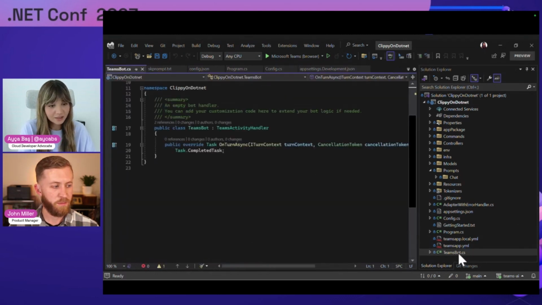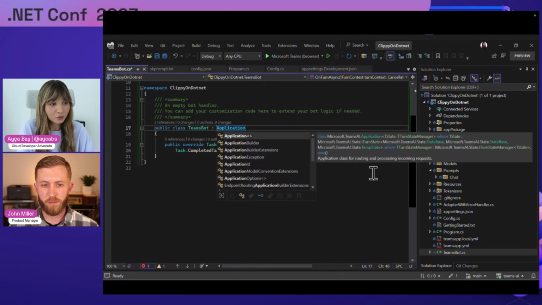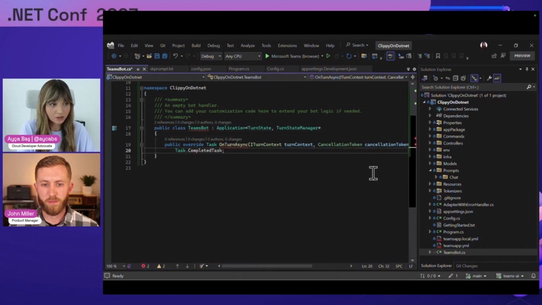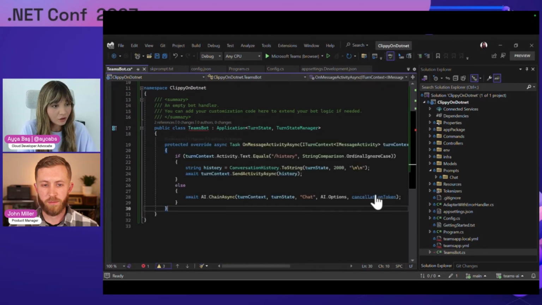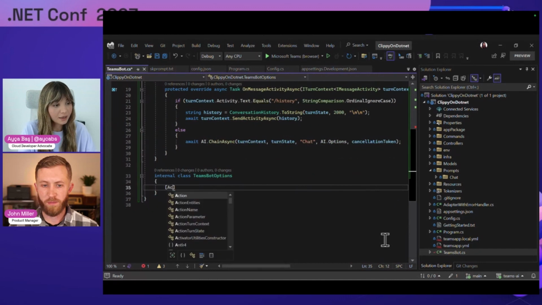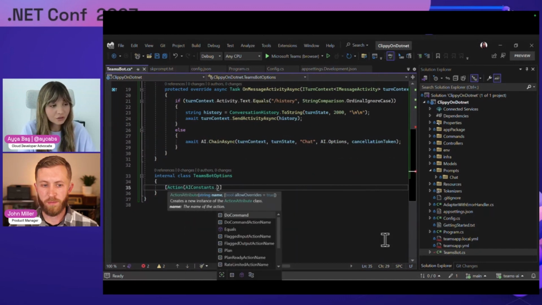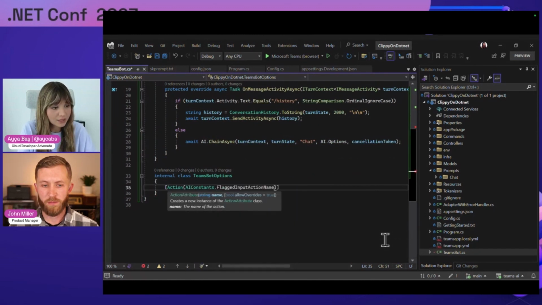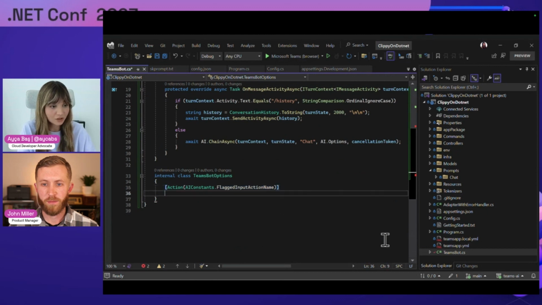And finally, let's go to Teams bot, and we will need to change Teams activity handler to application, as I mentioned earlier. And here we need to add on message activity async. This will keep the conversation history, and it will use the chat in the chain async. And after that, we will just create an action. You can create any actions you want. For this example, I will use the flagged input action name.